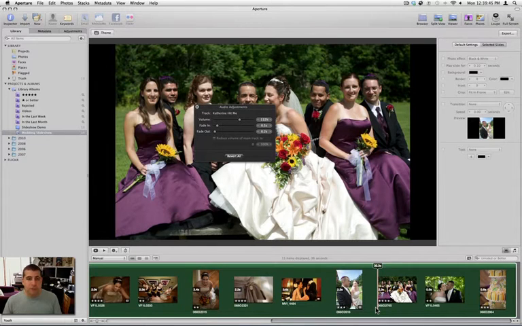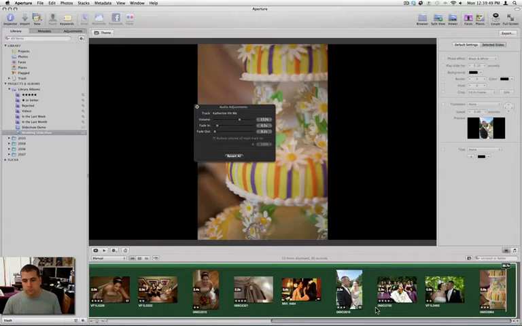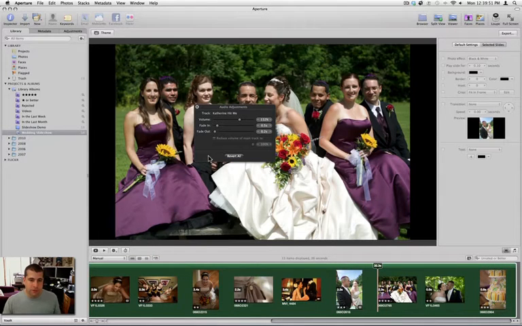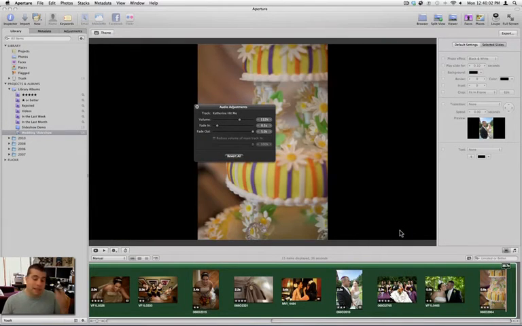Now I've put a very short fade out. I don't think that sounds good. I think that a very short fade out makes it sound unnatural. A very long fade out makes it sound like the song is just sort of going away in the background and the pictures are over. I like that a lot better.